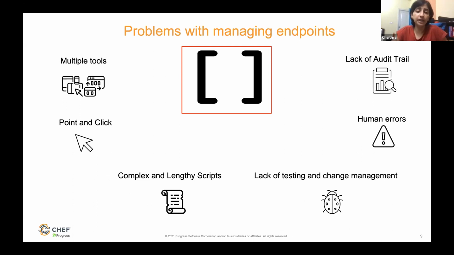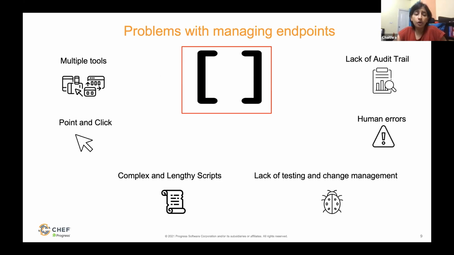All these have to be integrated with your MDMs and UEMs, and sometimes there can be issues with the integration as well. Most of these are point and click GUI based solutions, which could be error prone and could end up in unintended consequences.